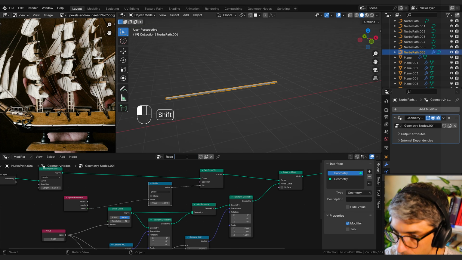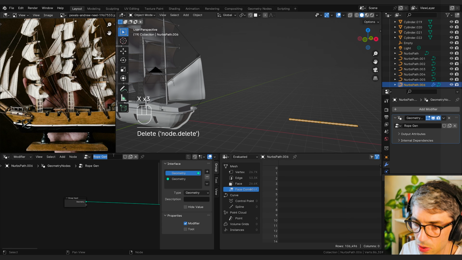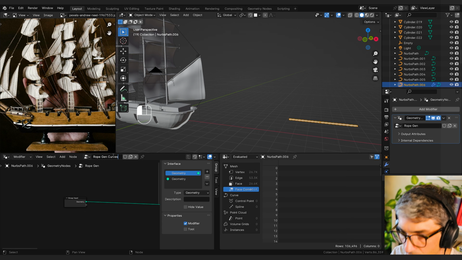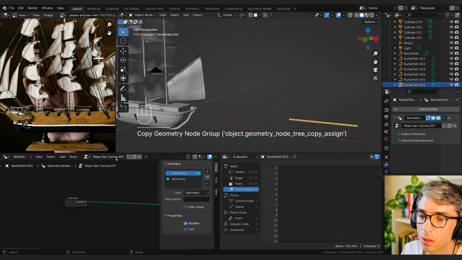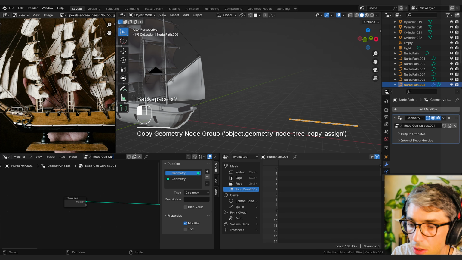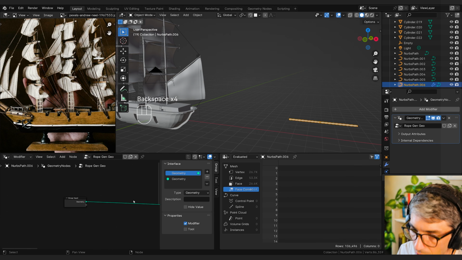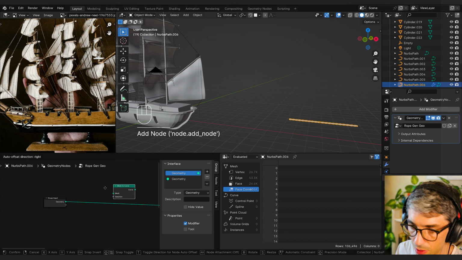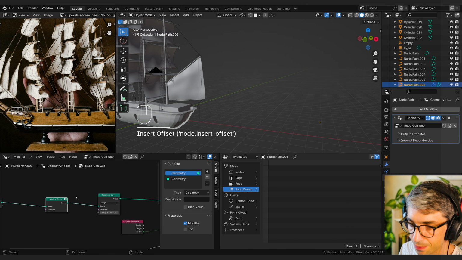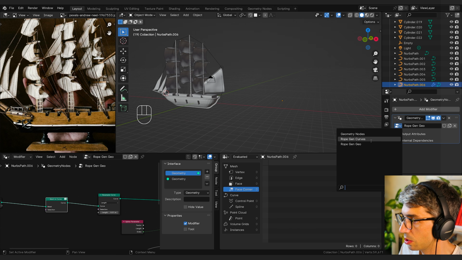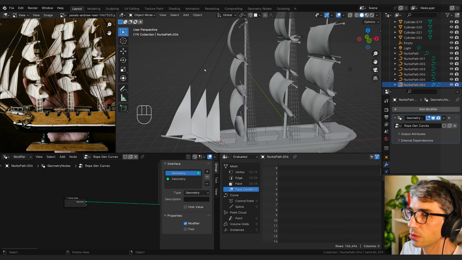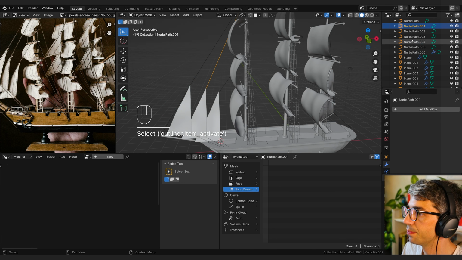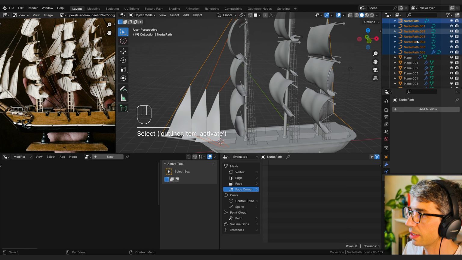We can call this rope. And it's not too hard to do rope gen curves and then have another one called rope gen geo. And on the geo one, what we can do is just go for a mesh to curve. There we go. So this particular one, we want to switch over to the curve one. Okay. So what we can do is we can grab all the curves like this, and then we can shift select this one last.